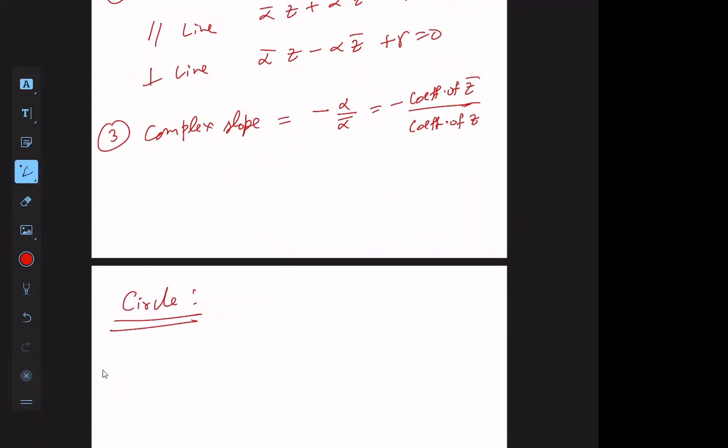Again repeating, these are not as important results for mains. These are results important for advance only. They may ask such type of result in any of the options, in a multiple correct option question. So either you have to just mug up these results or leave them, because these results are not important.